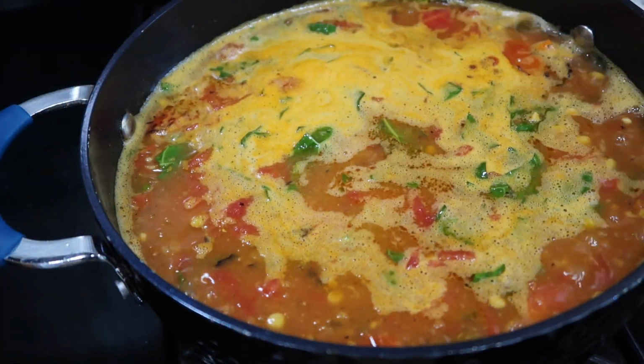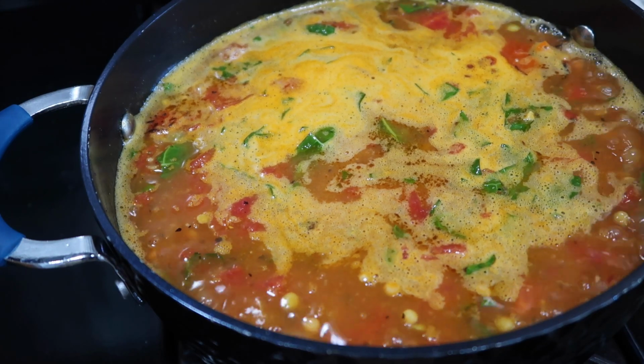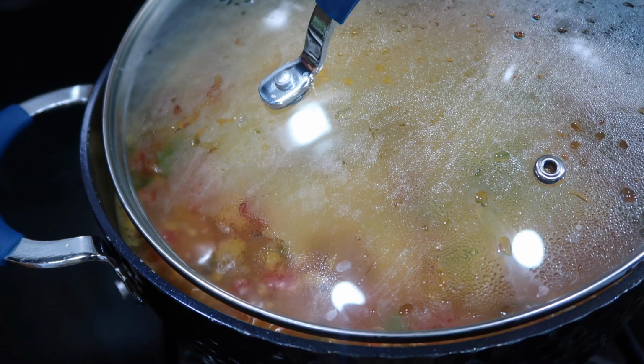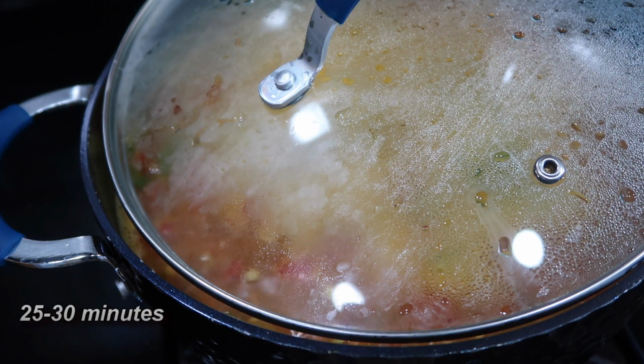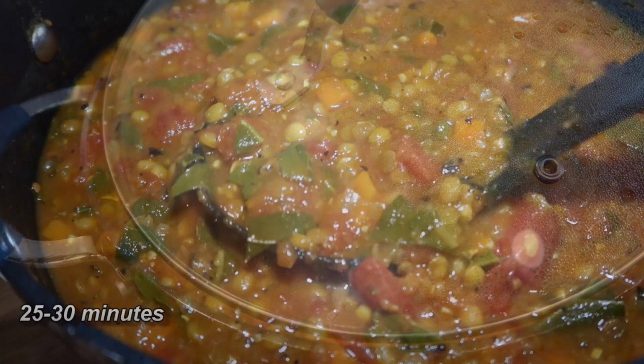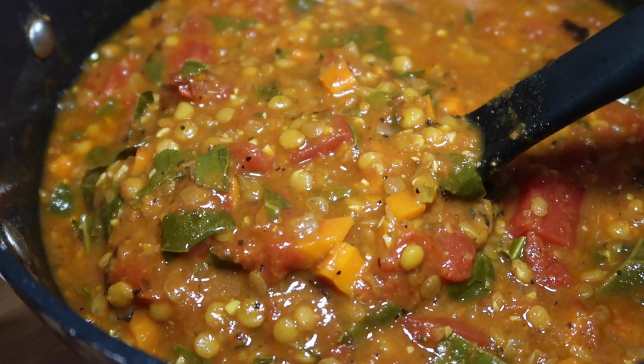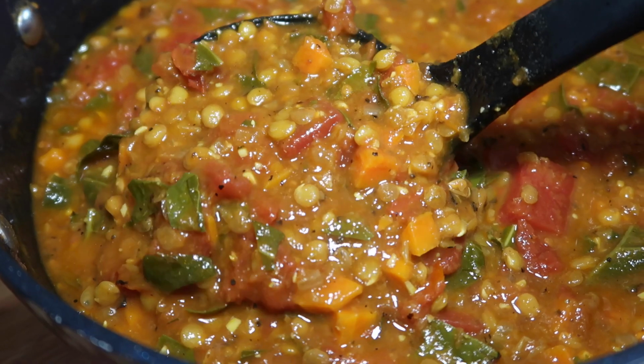Now what we're going to do is bring this soup up to a boil. Once it hits a boil, you want to cut your heat down to a simmer, and then we're going to cock the lid on, and we're going to let it cook for 25 to 30 minutes. You just want to cook it until your lentils are tender, but they still hold their shape. You guys, this is the perfect fall soup.